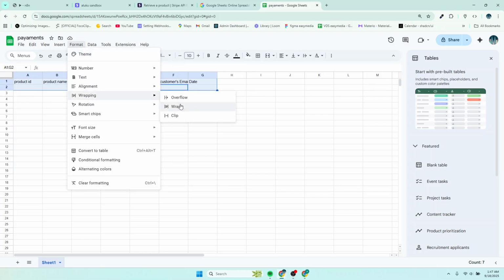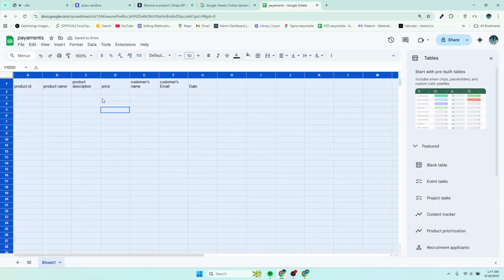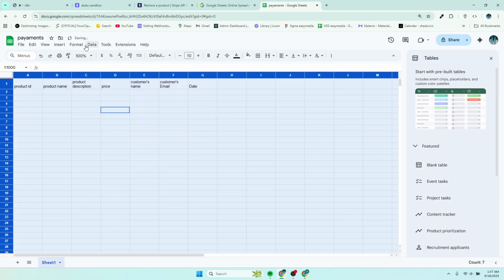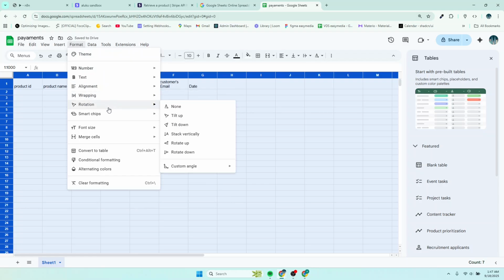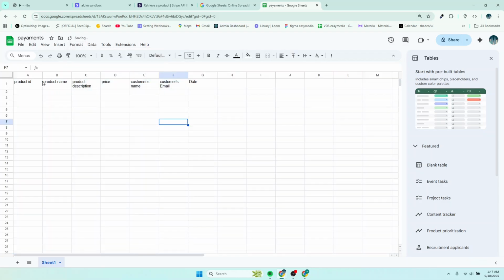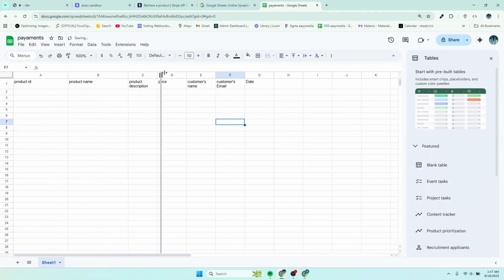So wrap. Then select it again and do the formatting, align everything to the left. And again, I'll align everything to the top, so top left like that. And I'll just try to expand a little.